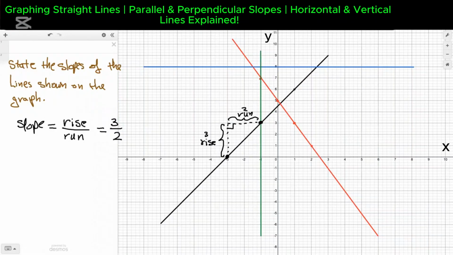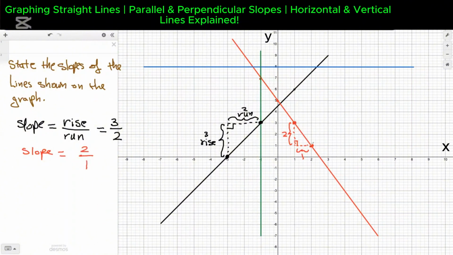Okay. Now let's go to the red line. For the red line, I could take these 2 points or these 2 points. It doesn't matter as long as I take 2 clear points on the graph. And then again, I draw a triangle at 90 degrees. So this here is the rise, and this is the run. Now, the slope would be: the rise is 2 and the run is 1, except this is going down 2, up 1. So the slope here would be 2 over 1, which is 2.